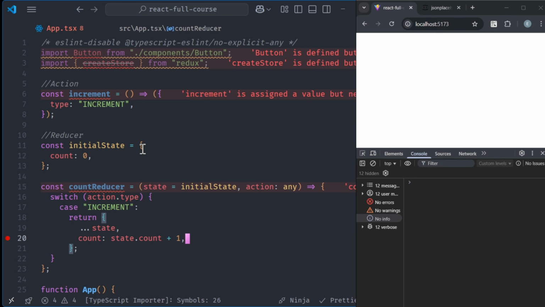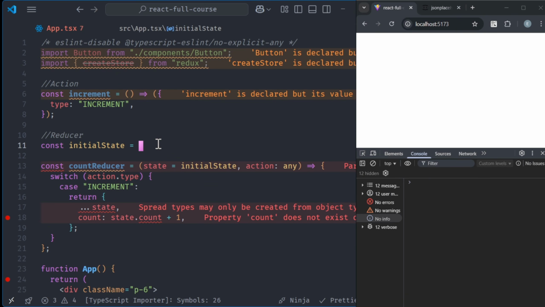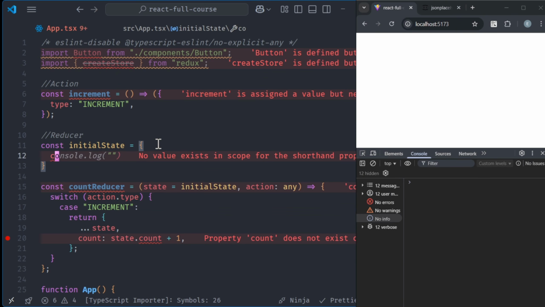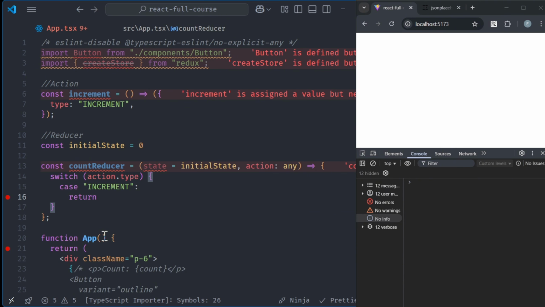So this is it. You should also know that the initial value can be a single value, or if you want to add more values, you can use count. So let me just change the initial to a single value. And then this is going to throw an error. Since the state is not an object, I'm just going to say state plus 1 like this.